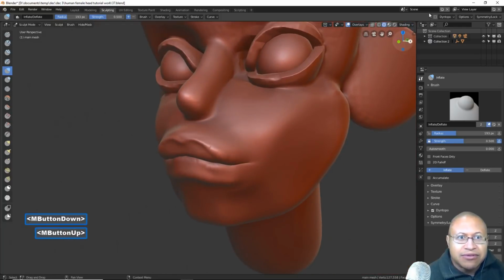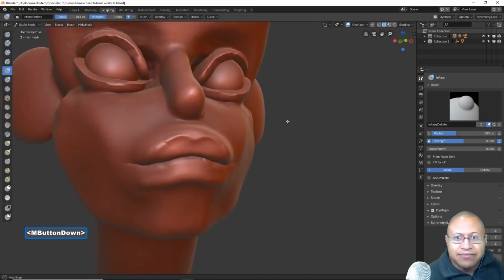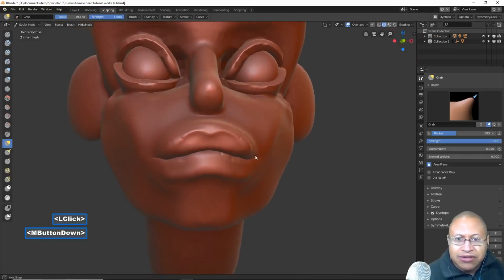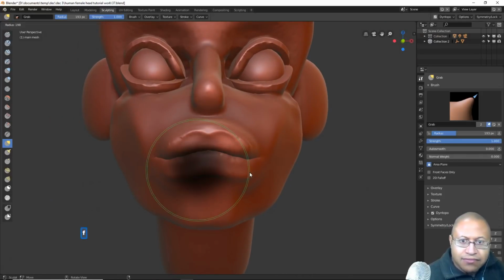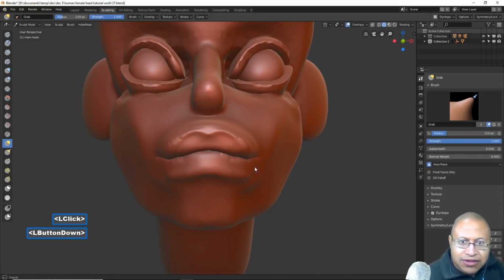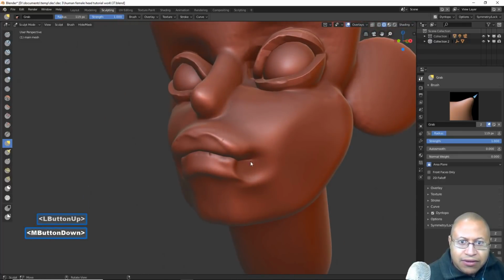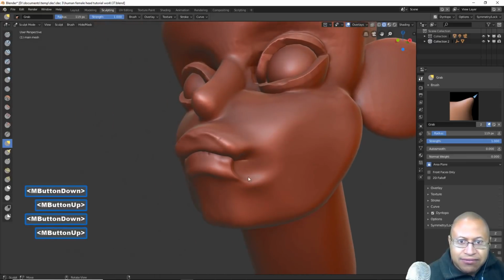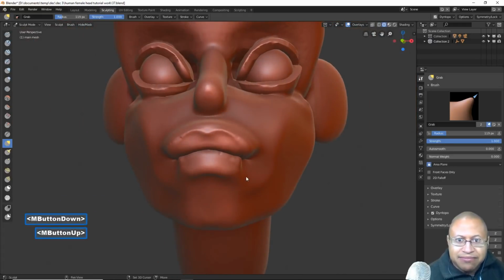Now we'll turn dynamic topology back on. Go to the grab brush. Shrink this down. I'm pushing in, just trying to regain control of that bottom lip.